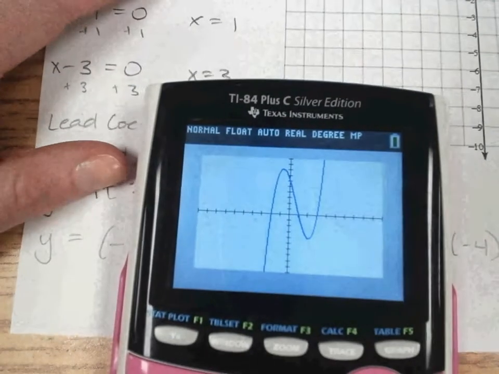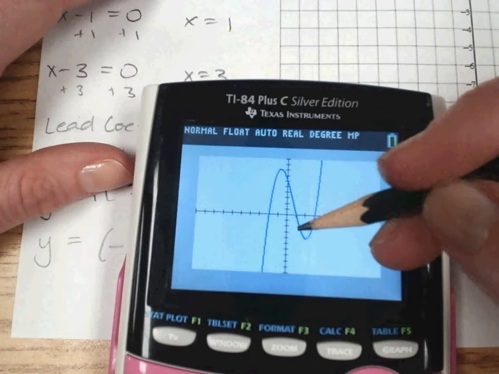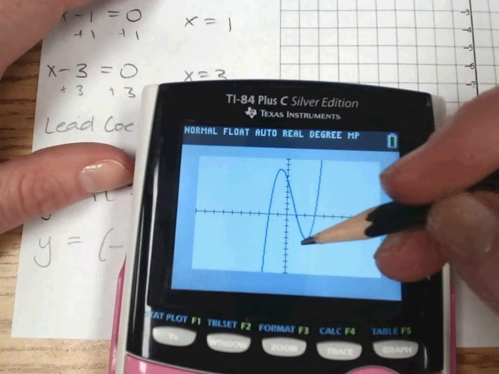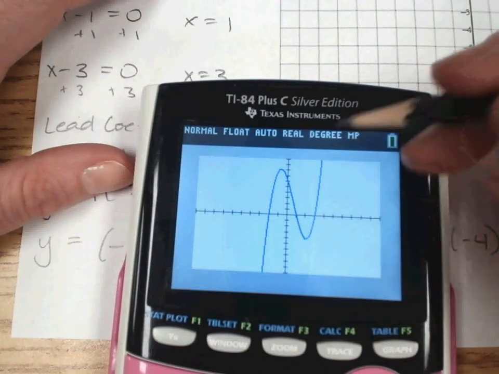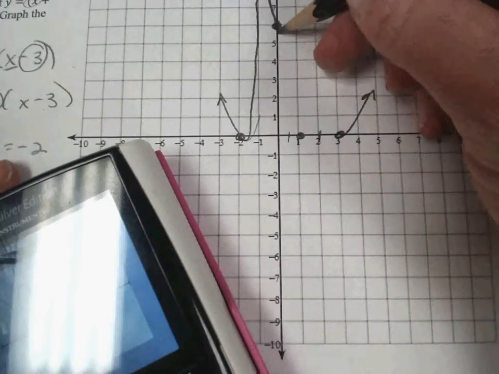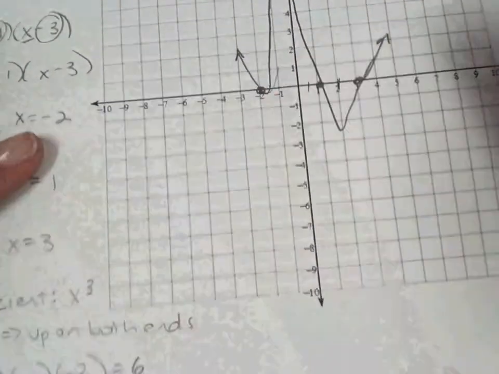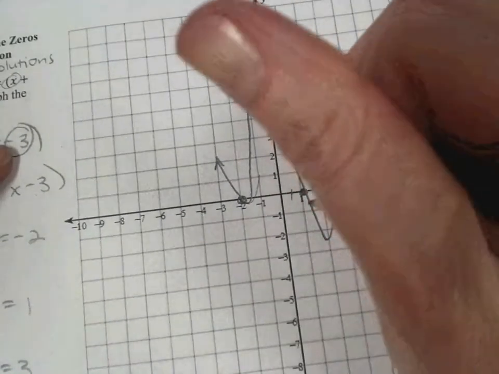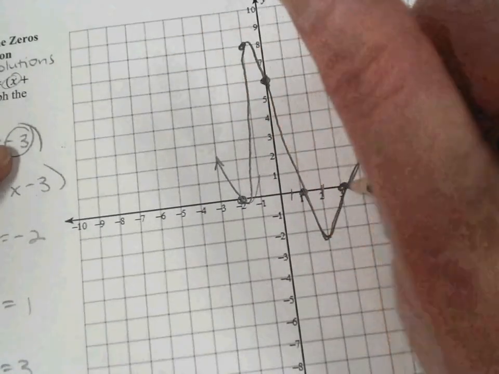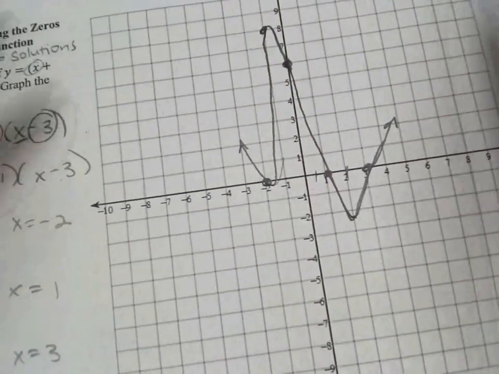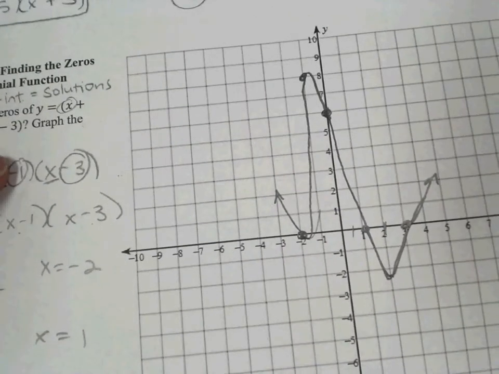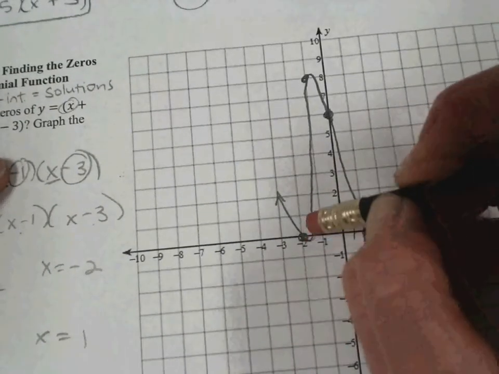Okay, so you can actually see that this is going to come down and go through the positive 1. It hits a minimum around the positive 2 and then goes back up. So we're just going to come all the way back down here and then come back up. This is still a curve. It looks kind of pointy, but it's still a curve. And there's your graph. A rough sketch of your graph.